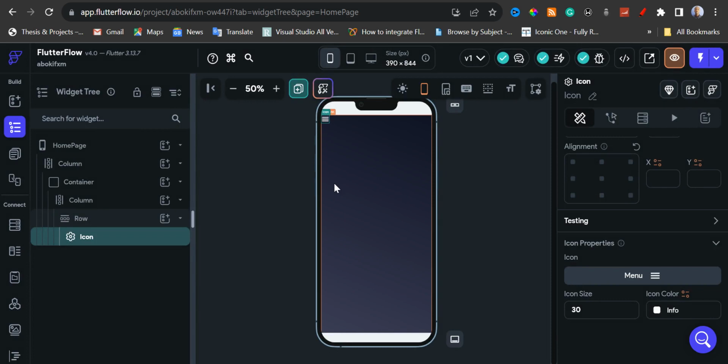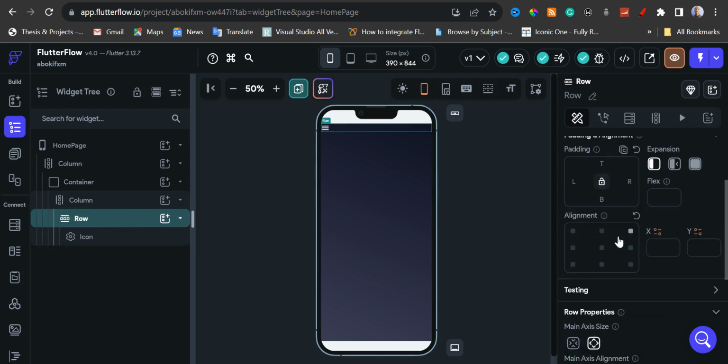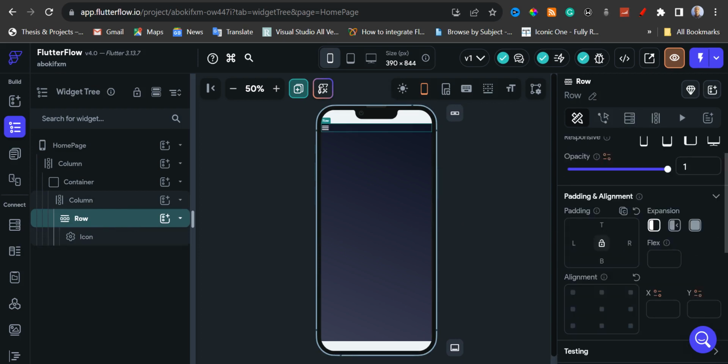All right, so next let's set the padding of this row. Now click on row, scroll down on the properties menu. So enter 15. So we have added our padding for the app bar.